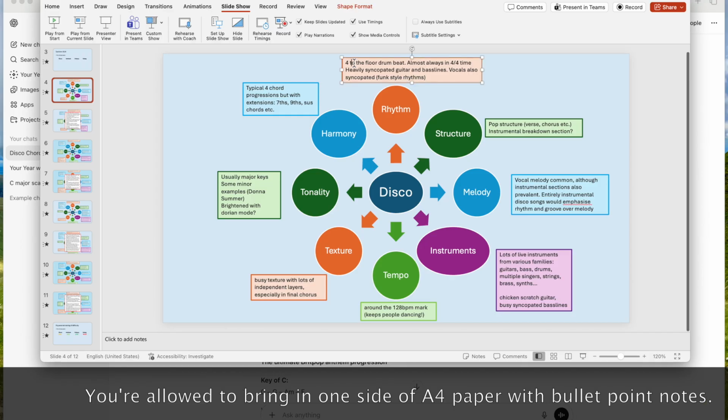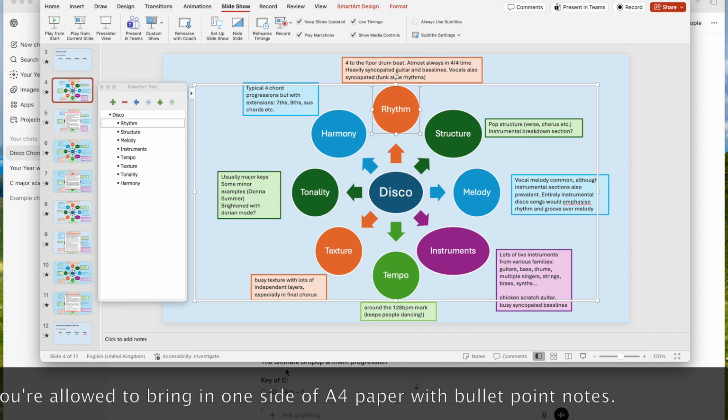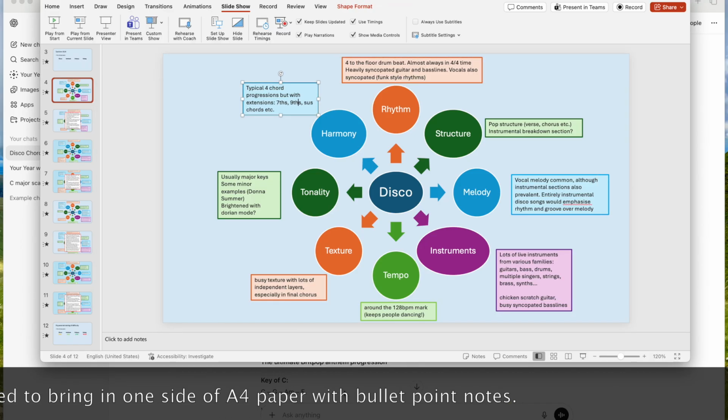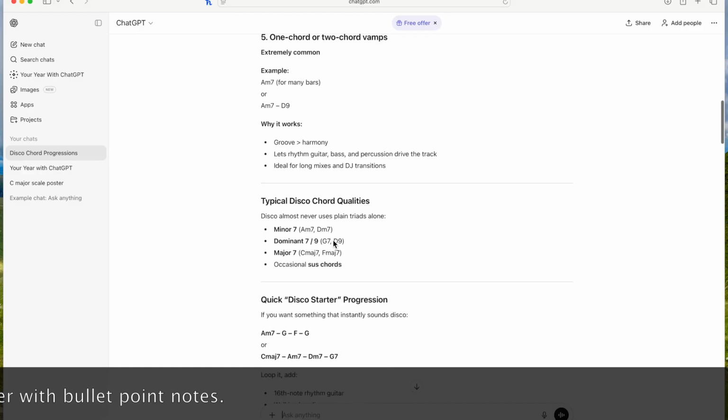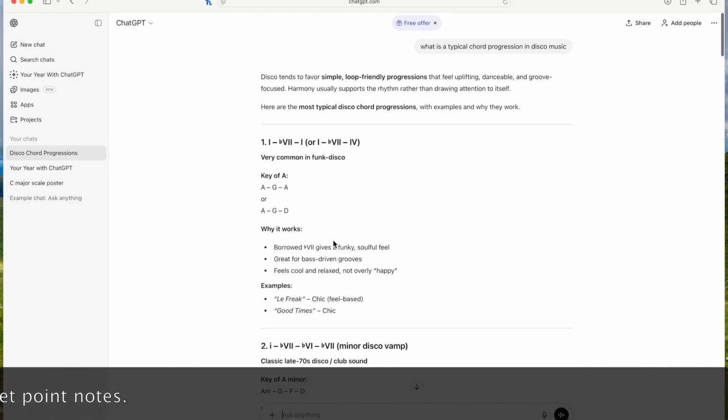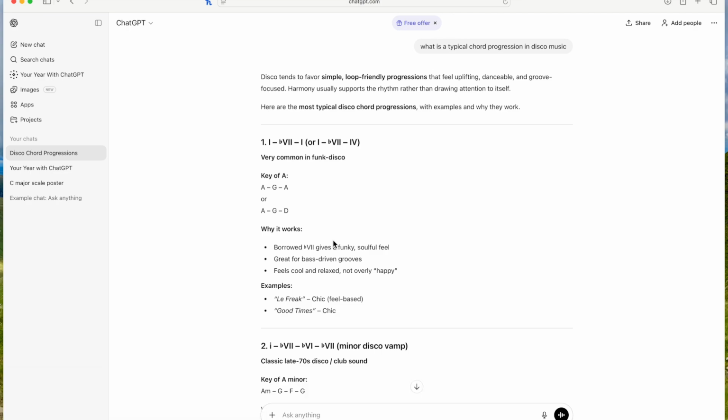But if you didn't already know what the rhythm of disco is, or maybe the harmony of disco, you can use AI. You're absolutely allowed to use AI. I've been using AI to help answer some of these, and I've been checking that it's not a load of rubbish. So, for example, I typed in here, what is a typical disco chord progression?